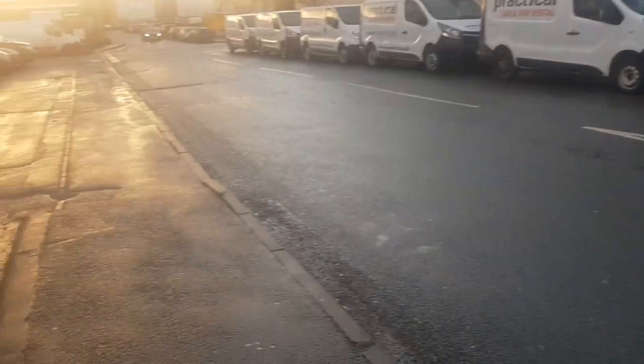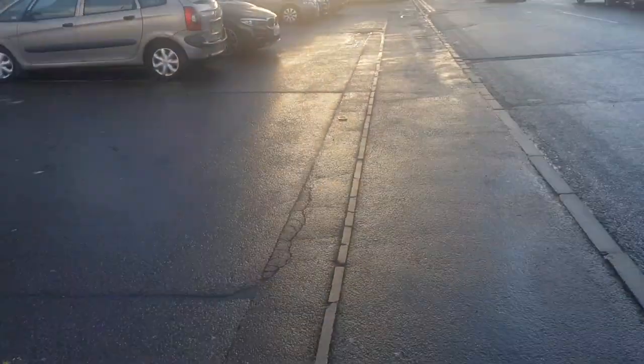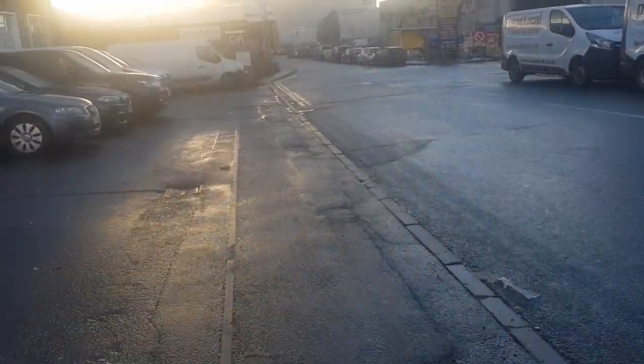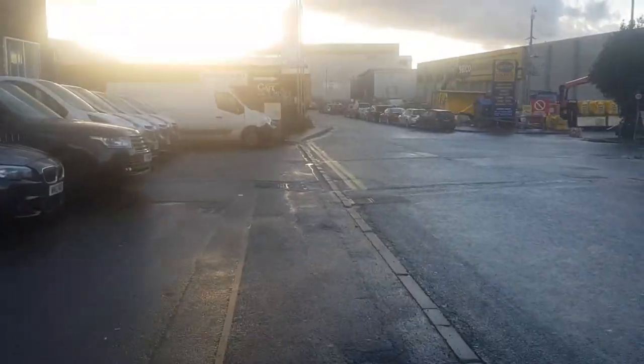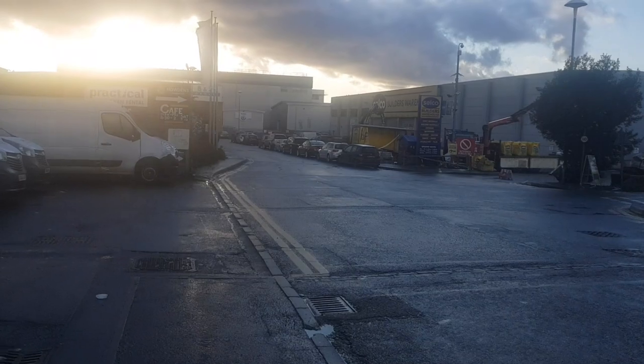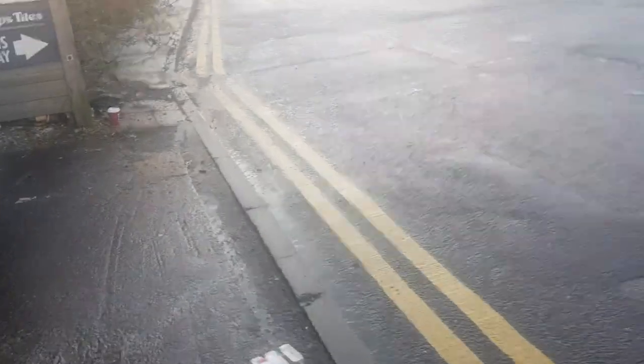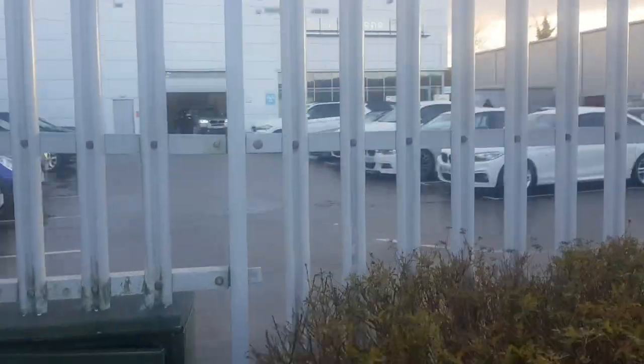I am back at BMW — six hours exactly, six hours later. It's currently 20 past four in the afternoon and I'm heading back to the dealership. As you can see the weather is not great — very windy and raining. They called me earlier saying the car was in the queue to get washed, so let's see if they've done it. I can see the dealership now — let's go inside and see what's happening.